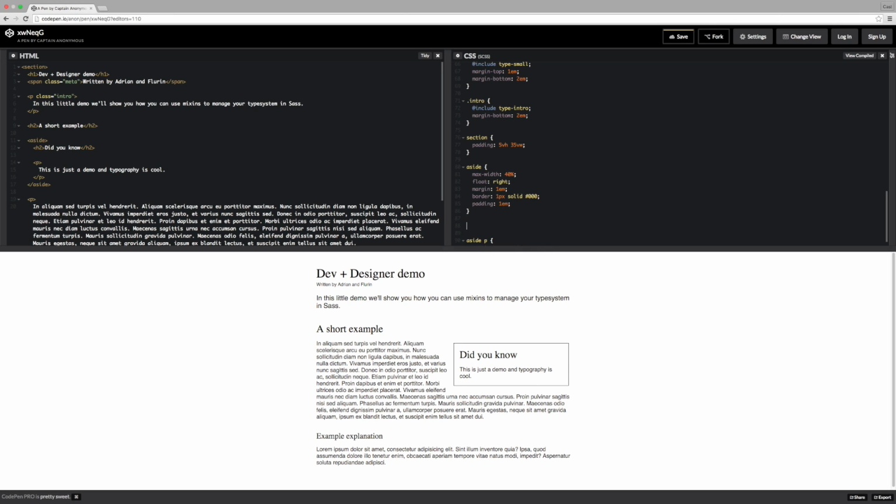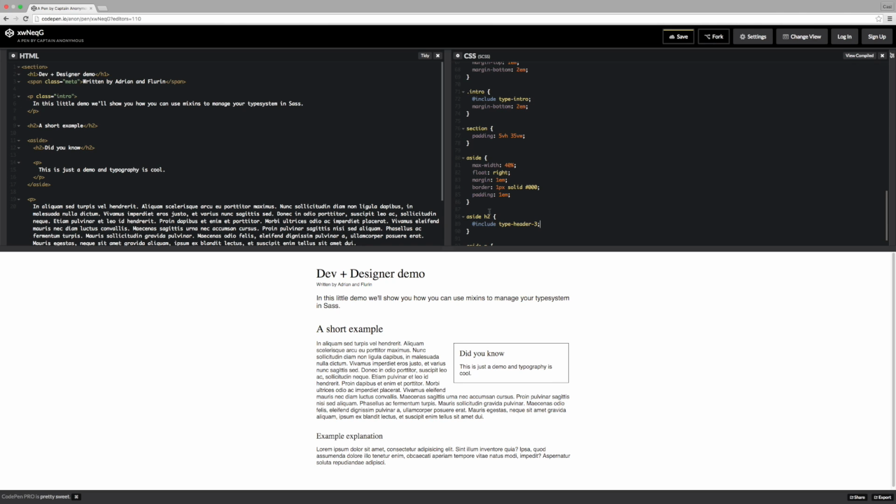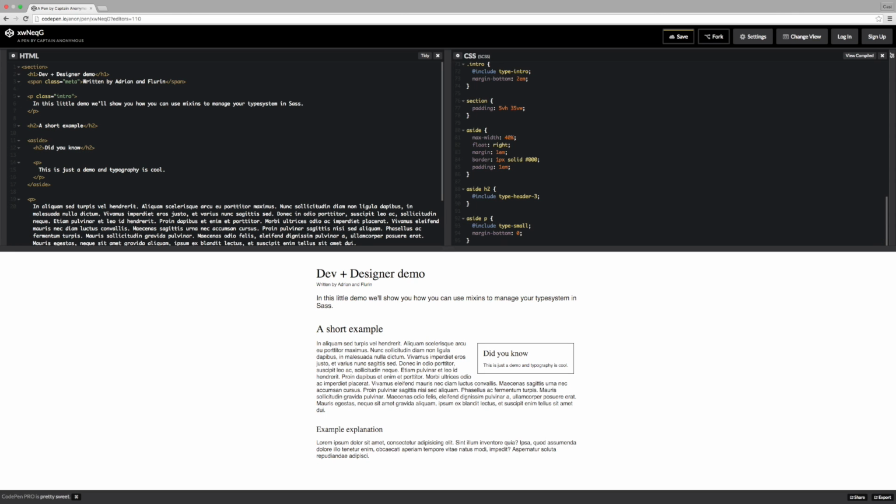So let's set that up. Yeah, so what we're going to do is say, okay, all H2 within an aside, now we want that to be type header of size type header 3. So it's one level smaller. It's one level smaller. But now it doesn't really look good in relation to the body copy within the aside. Exactly. Now the problem is much more apparent. It's a bit on the large side. So we're going to add the aside to the paragraph as well, and we want that to have our smaller text. Exactly. And it should be tinier.